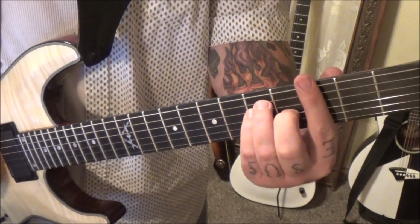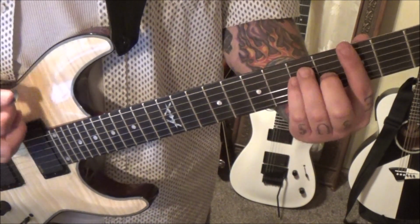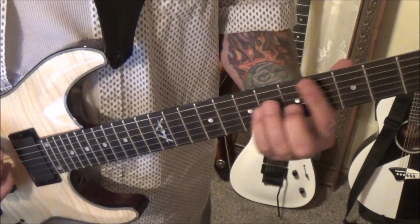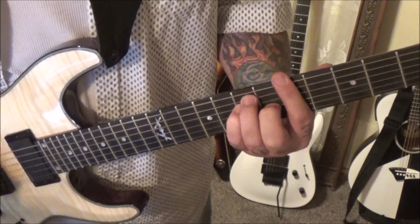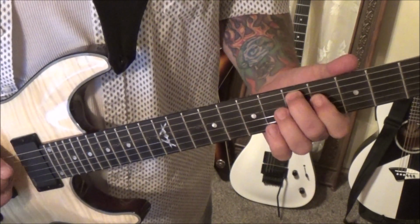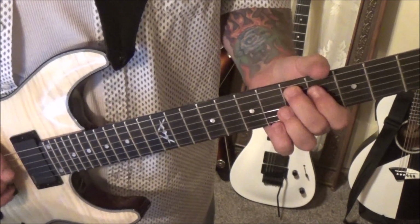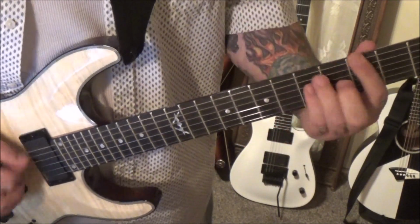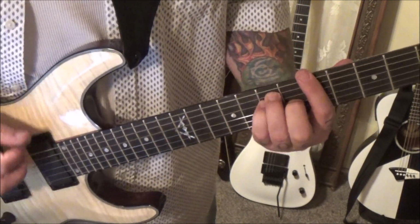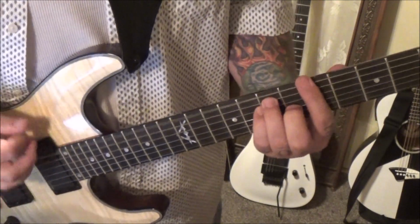And then we'll go to the G major bar to the A major bar. It'll be down, down, up, up, down, up, down, down, up, up, down, up. And then you just start that over. That's four times. Actually, down, down, up, up, down, open E. That's how it's done.